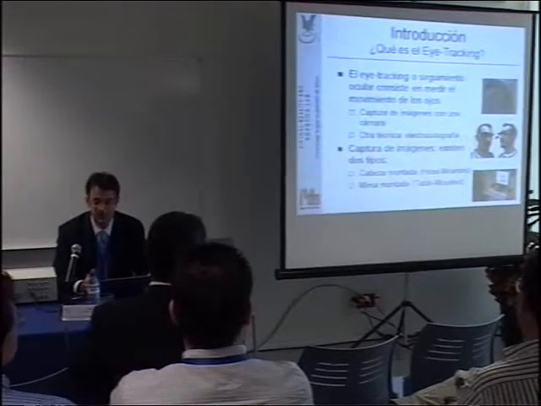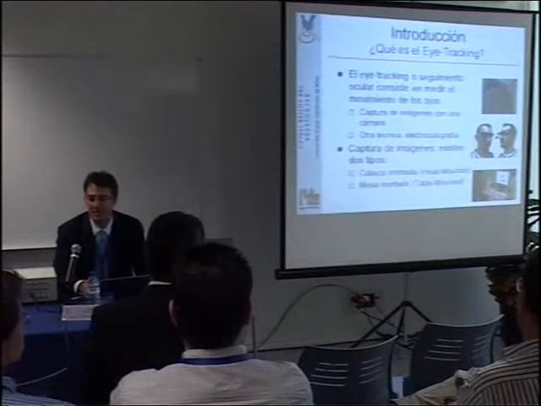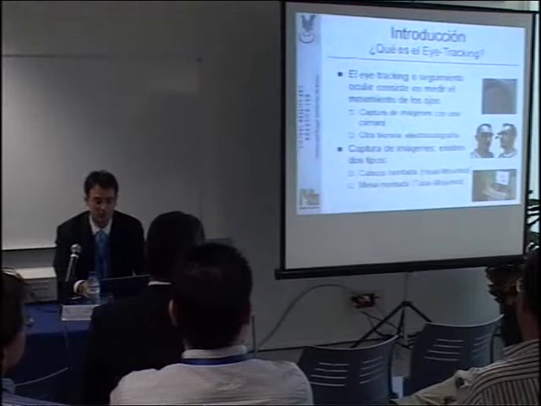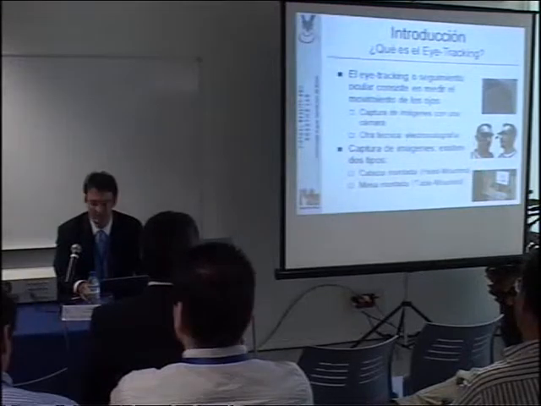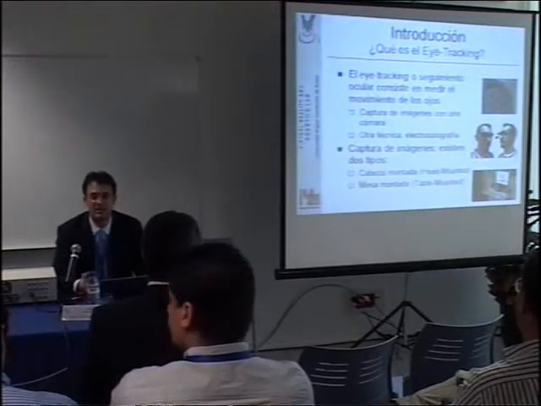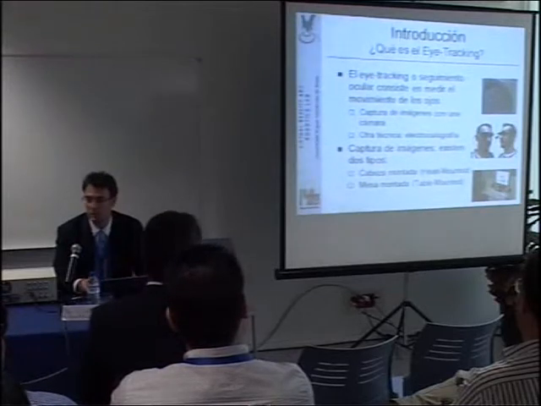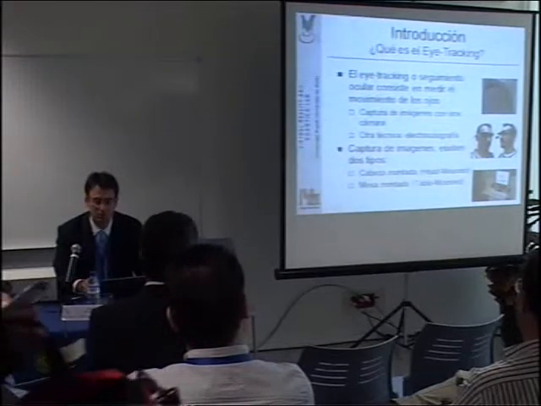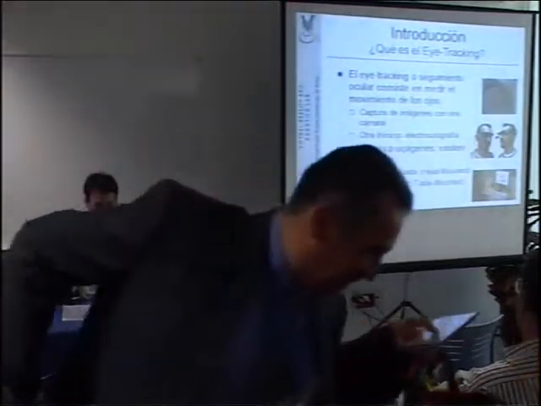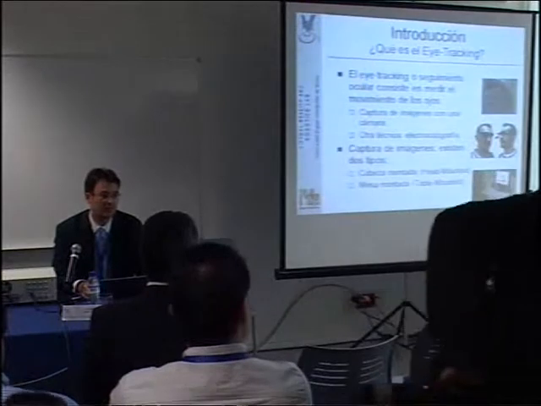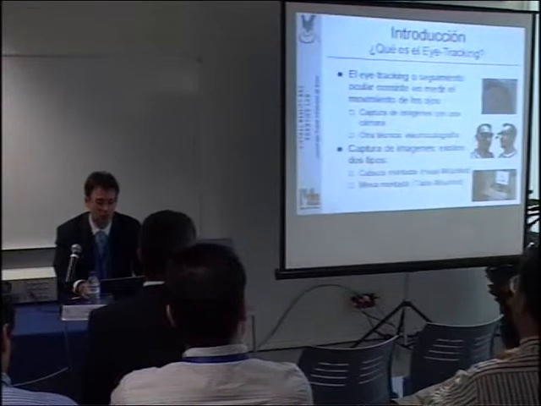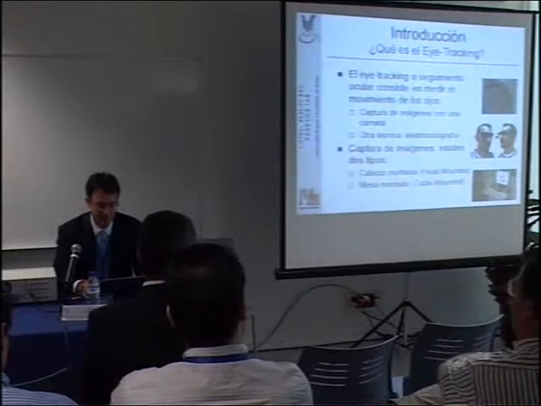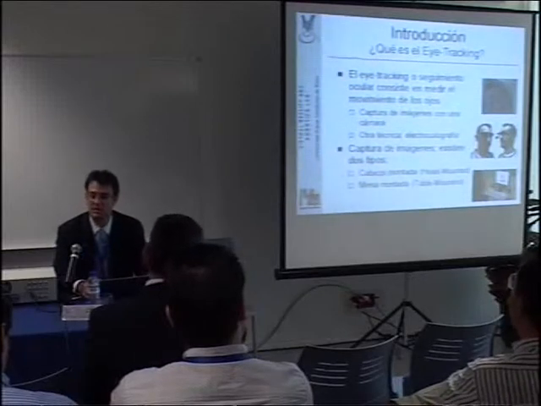What is an eye tracking system? Well, the name says it all. It's a system that allows you to track the eye, the ocular movement, and see exactly where the eye is looking to, in order to translate that into a command, an order. And there are two different technologies that can be used, either through a camera that captures images from the ocular area, and later on you can try to detect the direction the eye is looking at, or we can use electroculography. Basically, we use signals through electrodes located around the eye, and that allows us to track the direction of the sight.